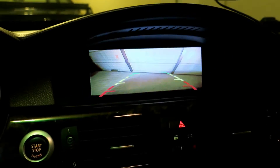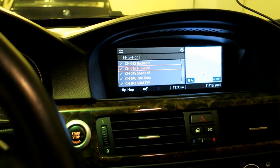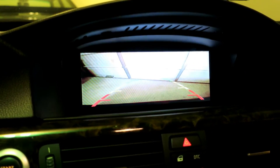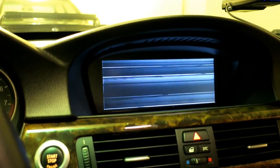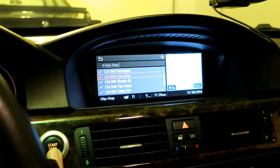My issue is if I start the car. Right now I put it in reverse — it works, but as soon as the alternator kicks on and starts charging, it goes like that. Currently guidance is not available. So there is interference from the charging circuit on the positive line that is causing it to not display properly. And I am going to have to fix that.